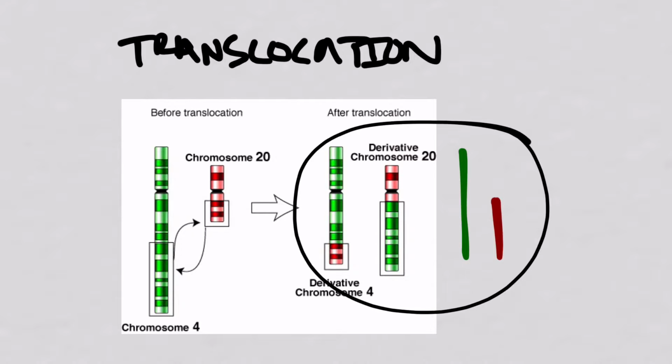The problem for a person with a translocation is when this person goes on to develop gametes themselves. They have the potential to get unbalanced gametes. And I'm going to show you that in a second. Because, okay, so here's the problem. This chromosome has no true homologous chromosome to pair up with when it comes to metaphase of meiosis 1, and same with this chromosome, because this guy has been divided, and this guy has also been divided. So this chromosome doesn't know whether to line up here or to line up here, and this one doesn't know whether to line up here or here.